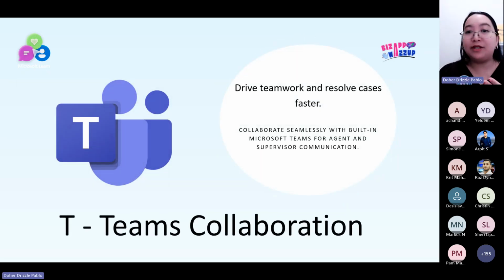Then T is for Teams collaboration. So Dynamics 365 integrates seamlessly with Microsoft Teams, enabling agents and supervisors to collaborate in real time. So imagine an agent consulting a subject matter expert via Teams while staying in the Dynamics workspace.